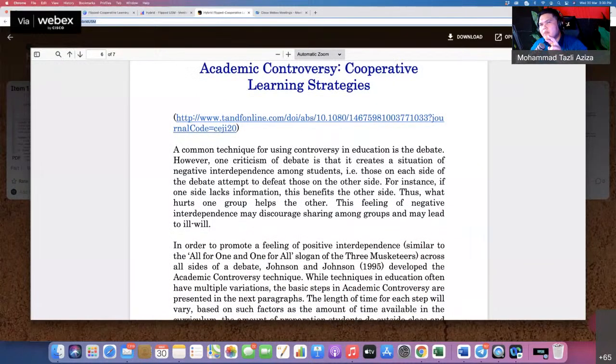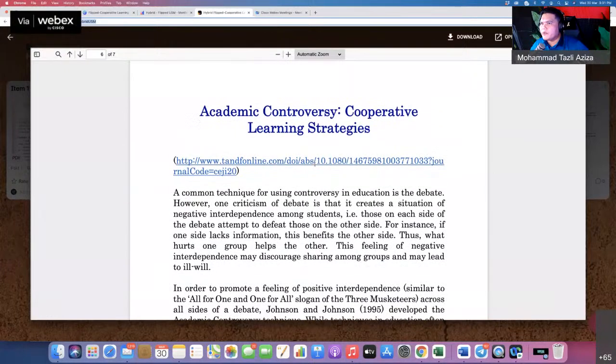I'll give roughly about 2 minutes for you to decide and give the assignment, and then I close that room and you come back to the main session. In the main session, I will allow the next 7 minutes for you to do individual reading of the topic that you have been assigned in your own group. After that, I will open a new breakout session, which means that all the Academic Controversy members will join with Academic Controversy from different groups.